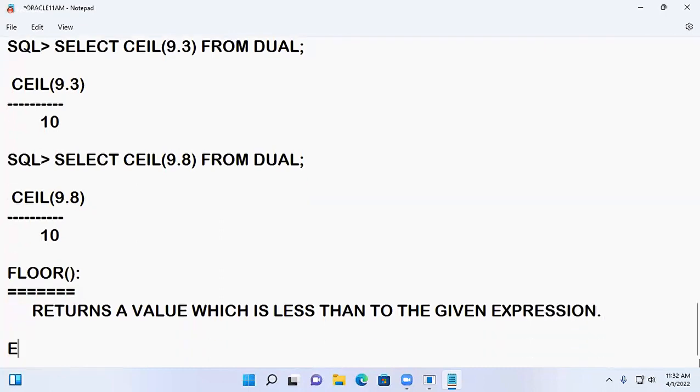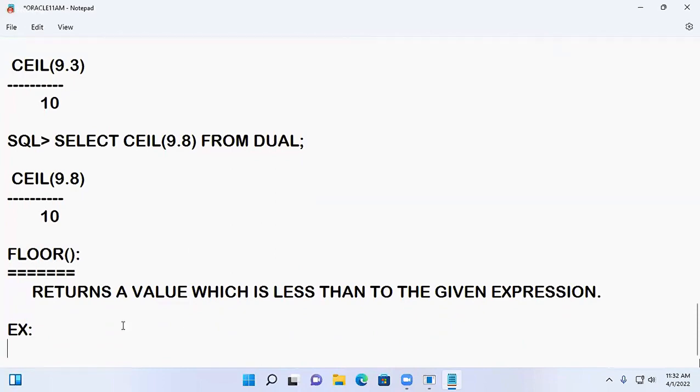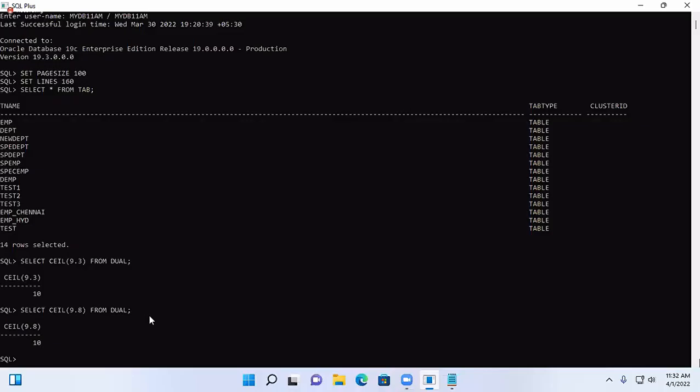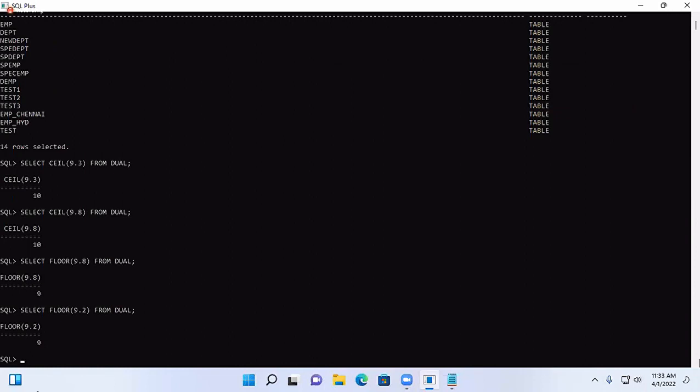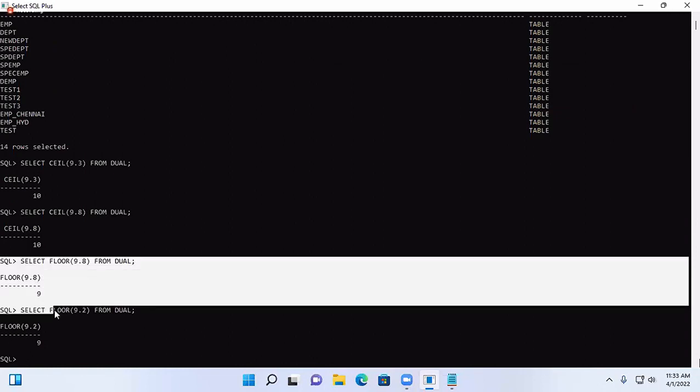FLOOR is quite the opposite of CEIL. This function returns the lesser value for the given expression. So if I'm giving 9.8, it returns the lesser value 9. If I'm giving 9.2, it still returns the lesser value 9. So this is how the FLOOR function works.